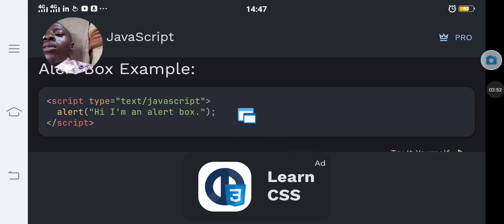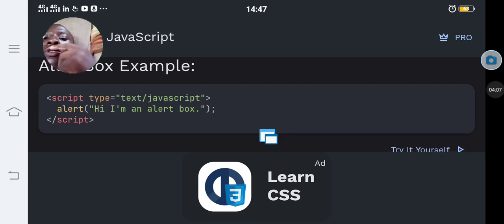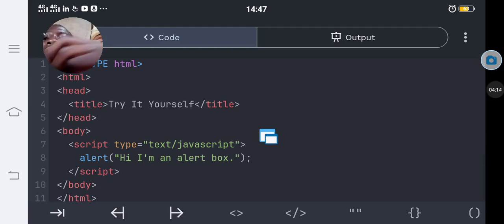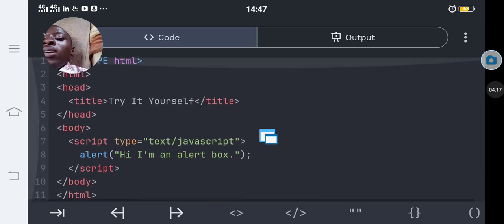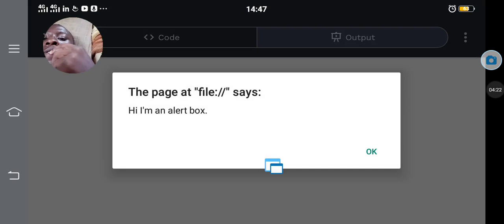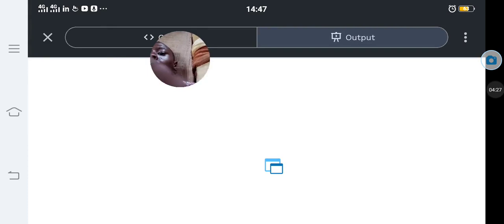So now this is JavaScript code: alert, open brackets, "I'm an alert box." Now let's look at the solution and see what the result will be. This is the code. "I'm an alert box." See the results: I am an alert box. Okay, let's go back.